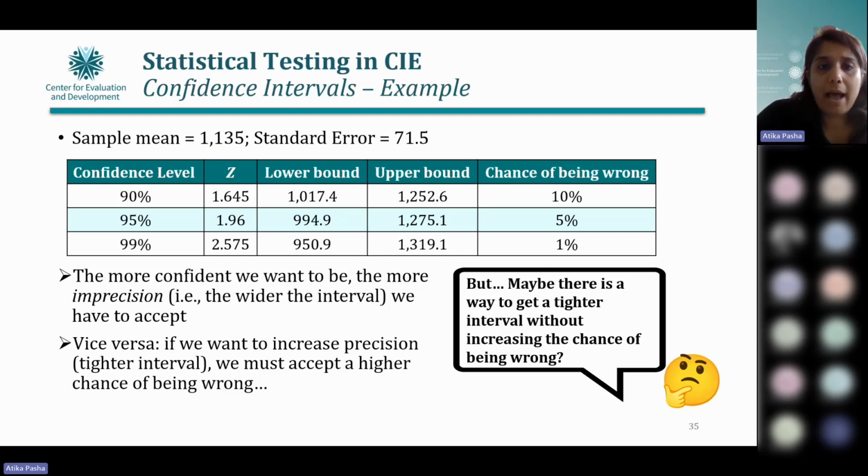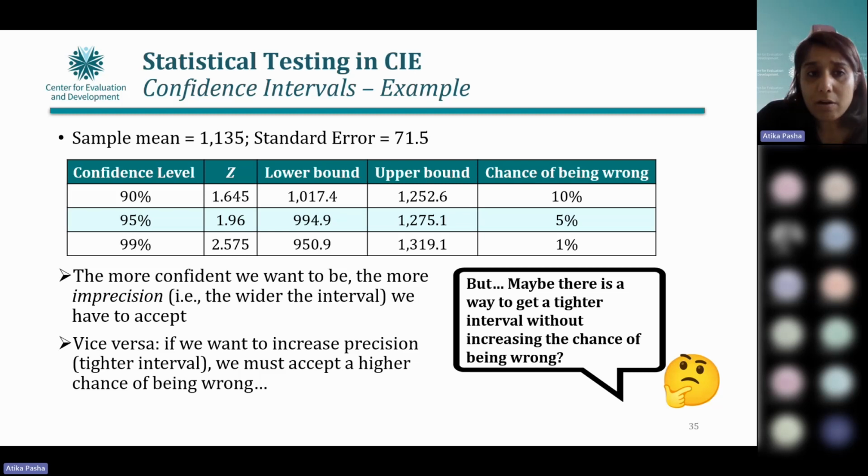To show you what happens when we change the confidence level, coming back to our same example, I show you 3 different levels of confidence, right? We want to be 90% confident, or 95% confident, or 99% confident. These associated Z values, there are lots of tables and resources for this online. You will see there are always exact Z values associated with the particular test that we're doing. And that allows us to multiply the Z with the standard error, subtract and add it to the mean to get our lower and upper bounds.